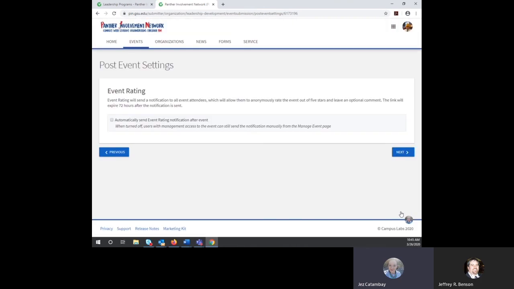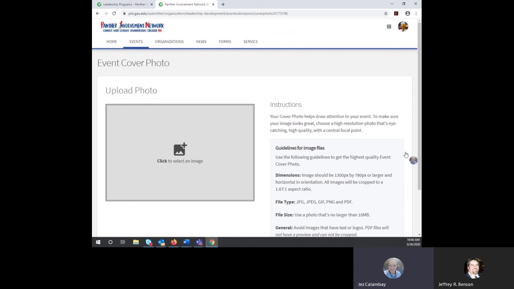And now we have an option to allow our attendees to rate the event afterwards. So after our event ends, they're going to get an email if they indicated that they attended, inviting them to give us a rating. So it's a star rating based on 1 to 5 stars, and we'll be able to start tracking how well we did on our events that way. I'd like to see what they thought of my workshop, so I'm going to check that box. We'll go ahead and hit Next, and this is where we can choose to upload an image.